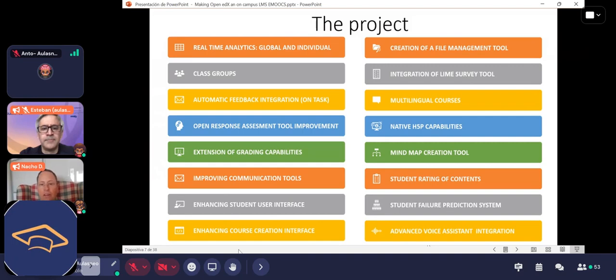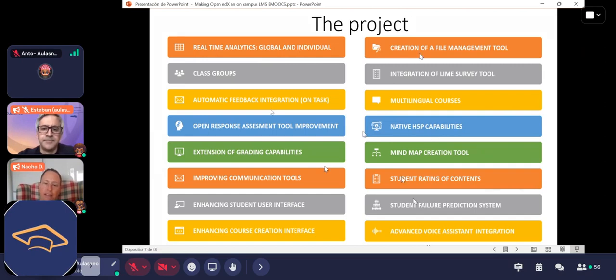Enhancing the student interface and course creation interface, integrating H5P natively or mind maps, or creating a tool for students to rate the content developed by the teacher, integrating a real multilingual tool that lets you have the same content in the same course in different languages, integrating a strong open source survey tool called LimeSurvey, or creating a file management tool in which teachers can upload files and put dates in which they are open, and students can see them and download them without having to put links.